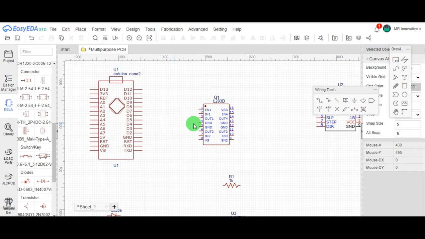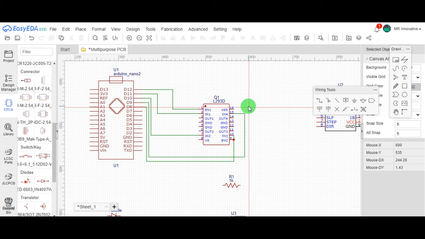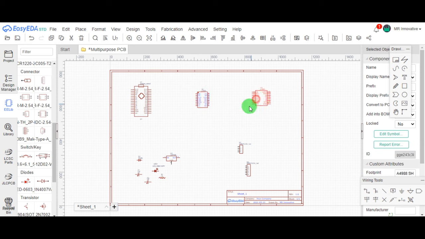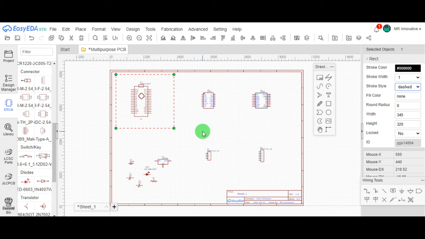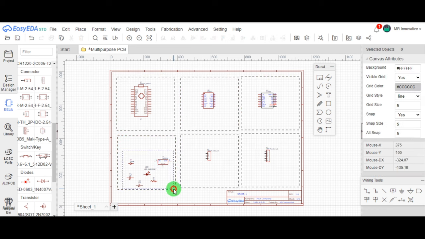We can now start connection. But wait, many of us, even previously I also used to draw schematics like this, selecting components and starting to draw connection lines like this. But you don't have to do it like this. It's not a good practice to draw a schematic for a PCB like this. This will make the schematic diagram very complex to understand. What you have to do is first of all divide the PCB components into different circuits like PCB power circuit, DC motor circuit, stepper motor circuit, servo motor circuit, analog input circuit, encoder circuit and so on.